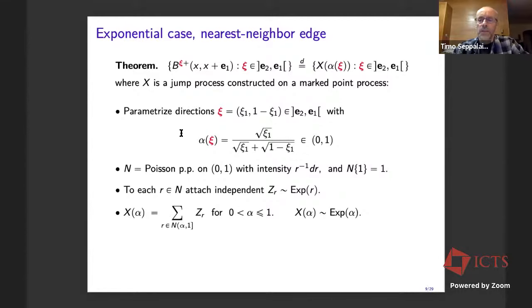So here are some formulas. As I said, no reason to try to remember this, but just to illustrate to you that we can say pretty nice explicit things. So here's a formula for alpha c in terms of the vector c. So it's a number between 0 and 1. And the way we construct the marked point process is that first we put on the ground an inhomogeneous Poisson point process with this intensity 1 over RdR. And we put another point at the value 1.